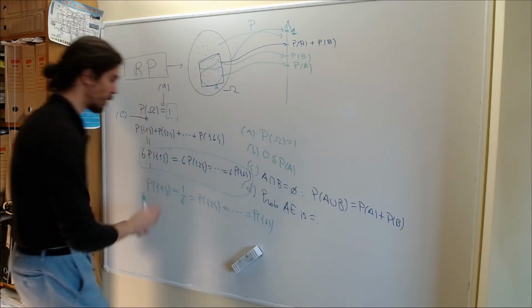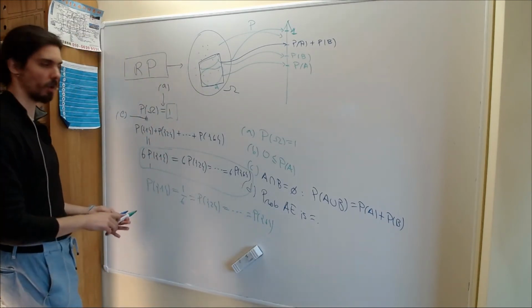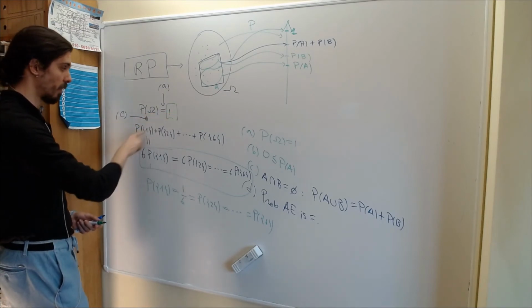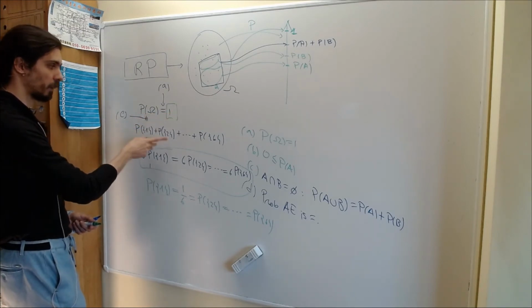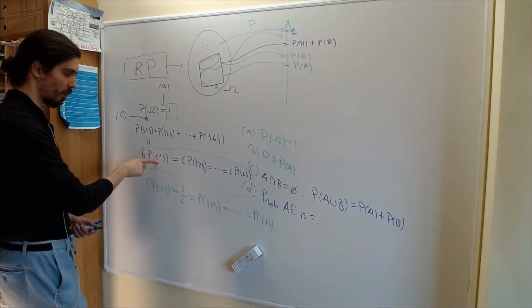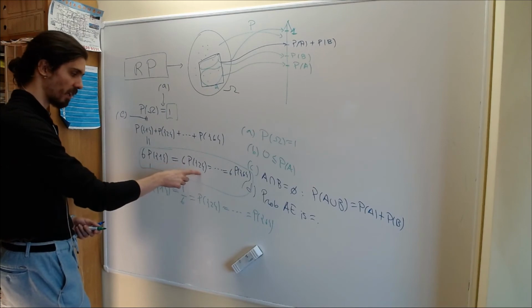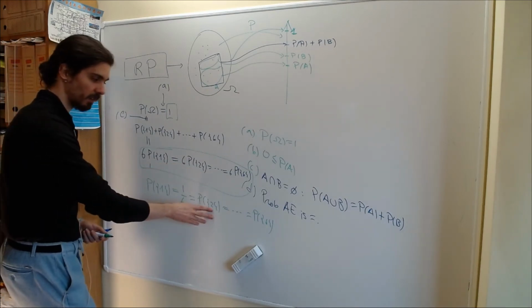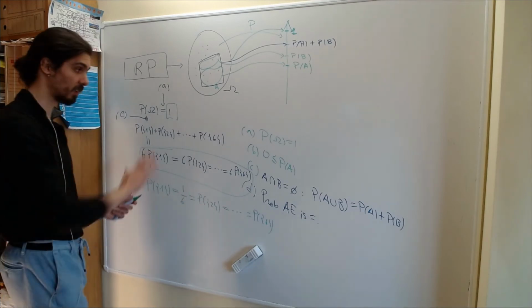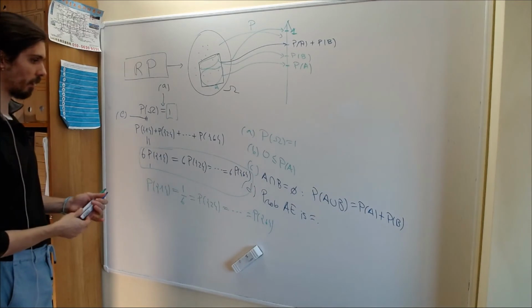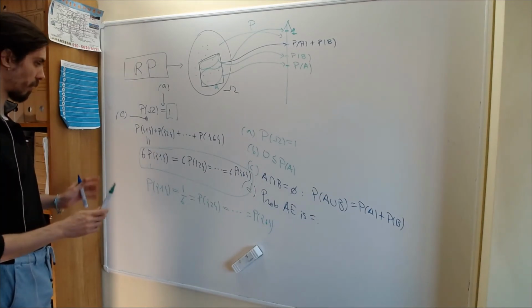You can do exactly the same thing with the coin. The probability of omega for the case of the coin is 1. You have the probability of heads plus the probability of tails, which is 2 times the probability of heads, which is 2 times the probability of tails, and thus the probability of heads is 1/2, and the probability of tails is the same. You can see the argument again. It's very simple. Okay? This is very important.